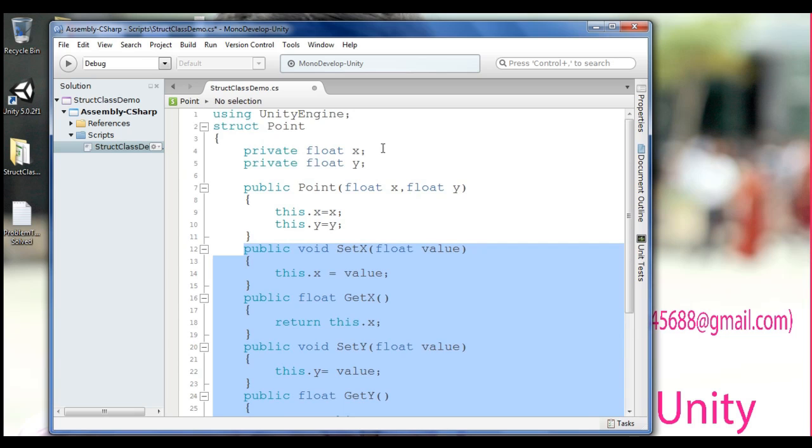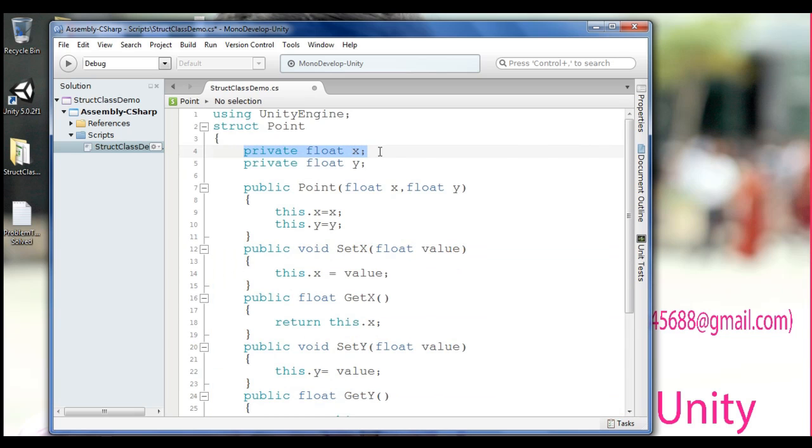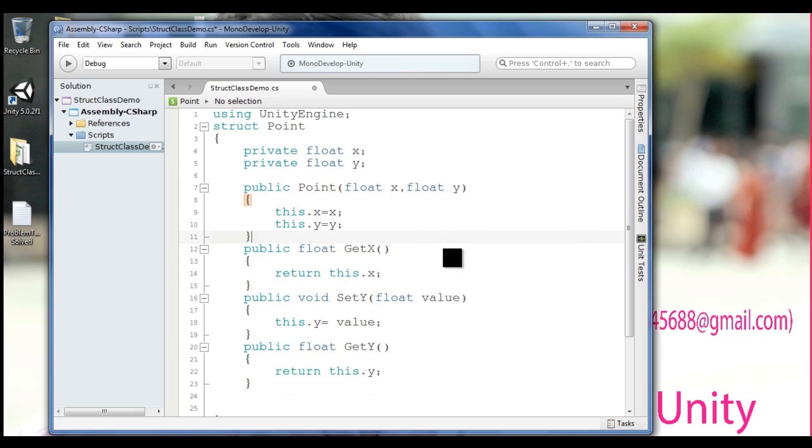Now let us take that you want to make this field only readable, so you cannot write it. That means you cannot set a value to it. How do you do that? You need not write the setter for it. If you write only the getter for that field, then you can only access that field, right? You can only get x, which will give you this dot x. You can read it, but you cannot set the value, because it is private and directly you cannot access it, and you have not written any method, an interface, which helps you assign a value to x.